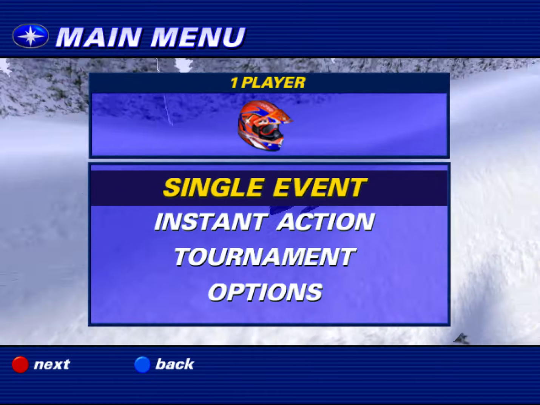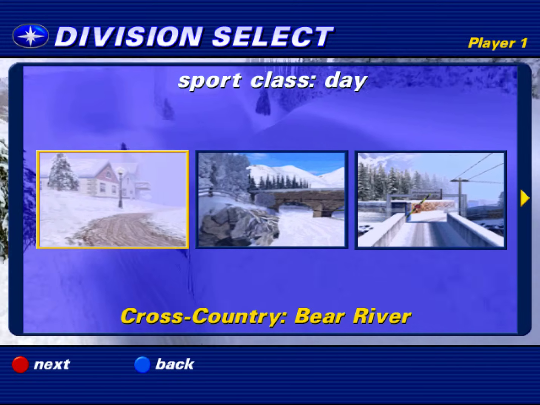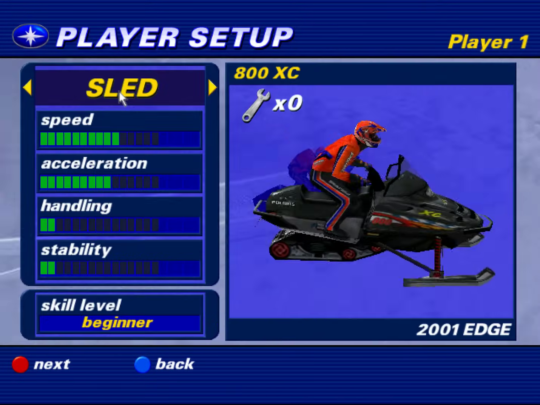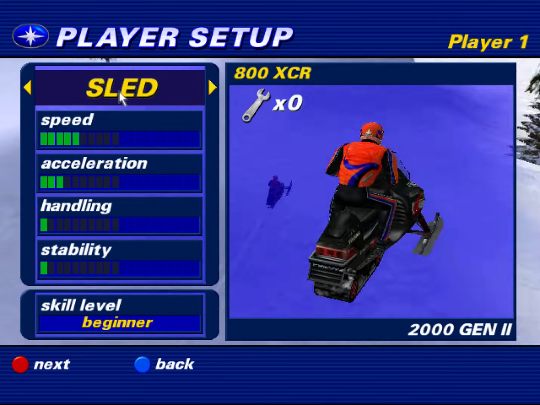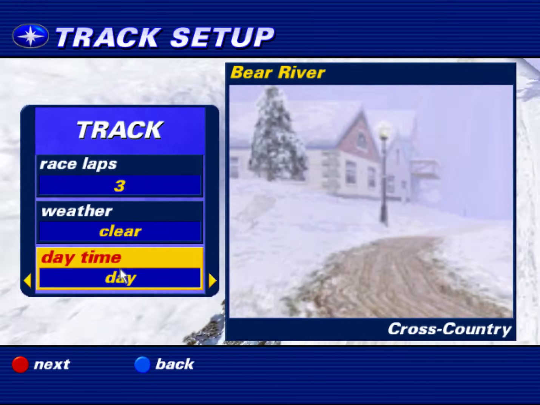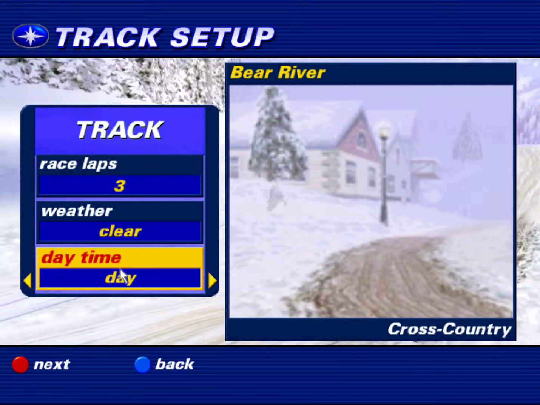Now, Polaris Snocross is a pretty standard racing game. You have a tournament mode, or you can race on a single track. But a lot of the tracks are locked off until you win races. You get to choose which snowmobile you use with different stats, and in tournament mode, you get to upgrade it as you go. And for all the tracks, you can race during the day or night, and while it's snowing or not. Now, the night and day option is pretty nice, but the weather option is lame. I'll show that in a bit.